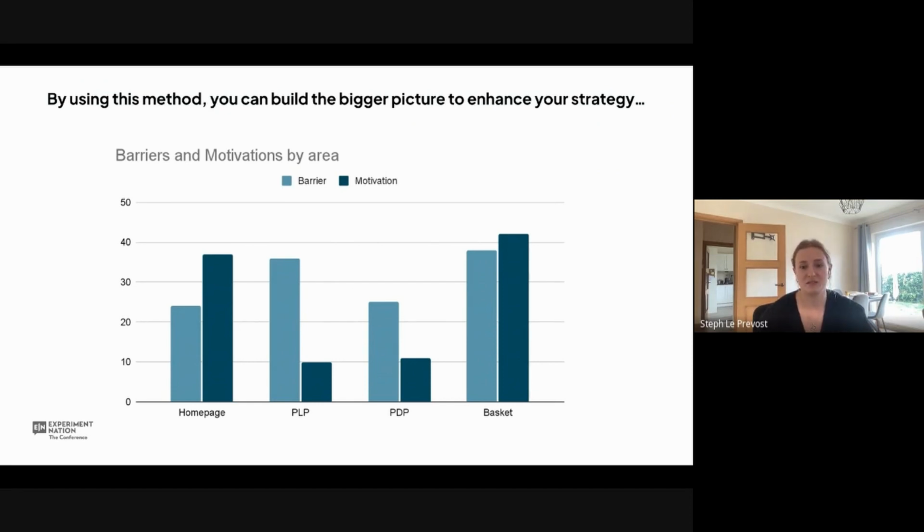And what I might want to do there is start to look at how that page differs from the basket and from the homepage, what type of information is present, what type of information is not present, and perhaps start to do kind of an analysis based on that. And you can see then that over time, this can be a pretty powerful thing to present to your clients, your stakeholders, and show, at the beginning of the year, this is what the barriers and motivations look like by area. Now we've rerun that same piece of analysis after all the experimentation to help users along their way. This is now what barriers and motivations look like. And you can see that's a really nice piece of analysis to show the value that you're adding outside, again, of that revenue picture.